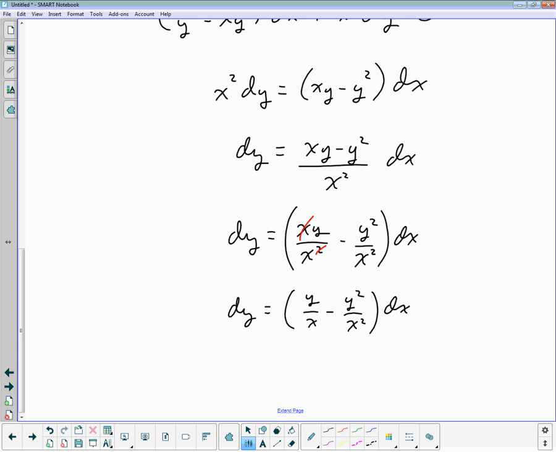That's going to scramble what you're looking at and turn it into a new form, and that new form is going to be separable. So for example, my y's in my numerator here are going to have to go, and this dy over dx on the left is going to have to go.